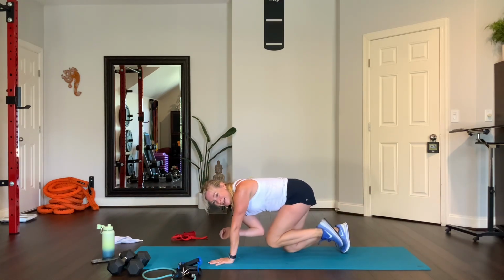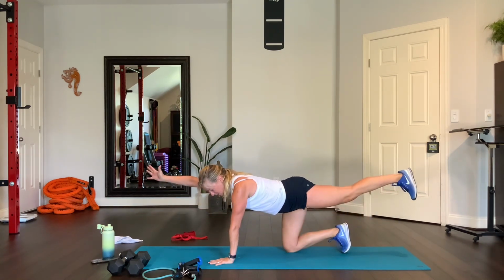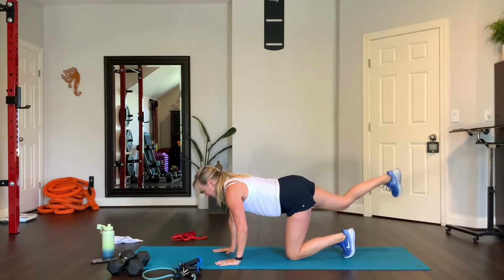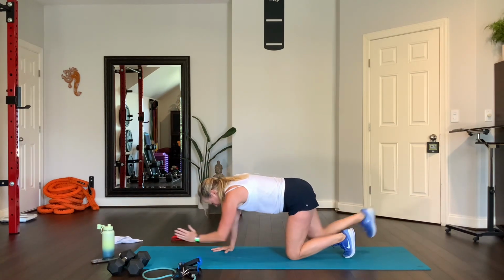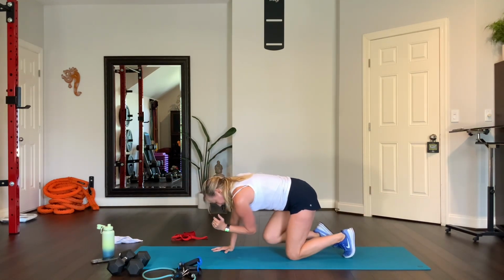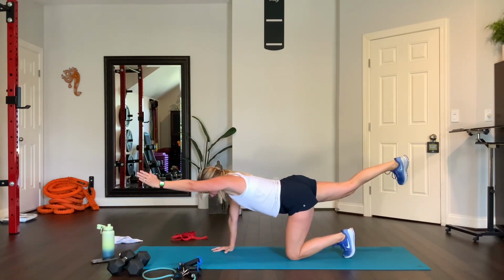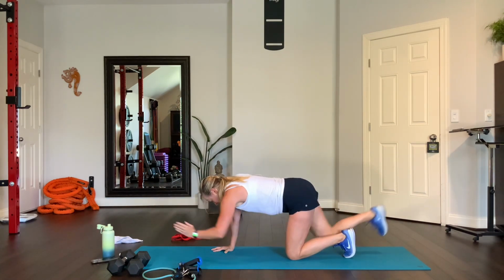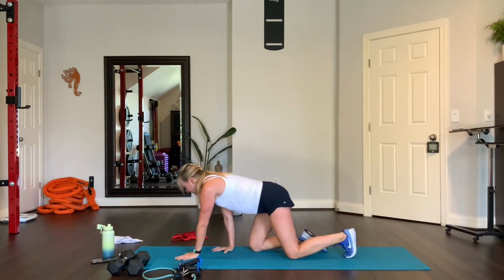Extend. In. Extend. Come on. You got it. Change sides. Okay, so right leg, left arm, spread your fingers, abs in, toes pointing down, touch, flex and reach. Don't drop your head. Get the arm beside your ear, touch, reach. Bring it in, extend, in, extend. Do it again. Reach, in, out. Nicely done.